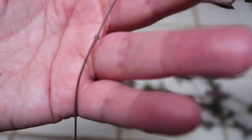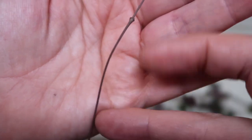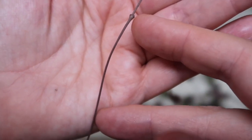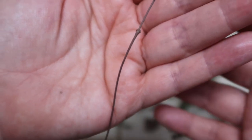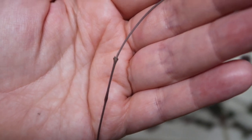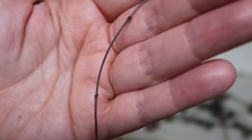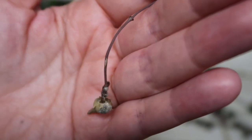So if you don't know how to find the node, you can see it's this little tiny bump here. Okay, so you can grow plants from that node. I would suggest sticking in water, as we have learned. I have a second node here, but you guys, or a third node, a fourth node, check this out.